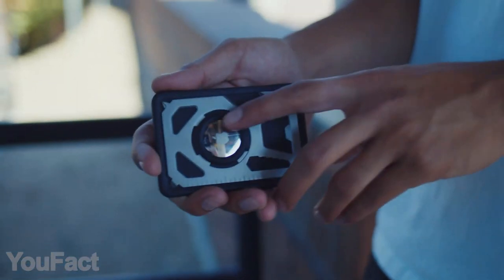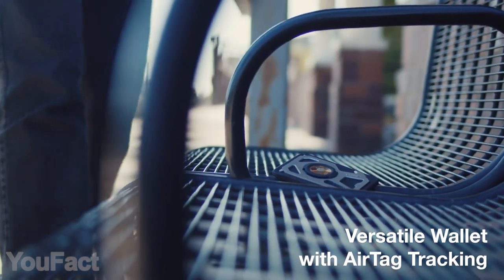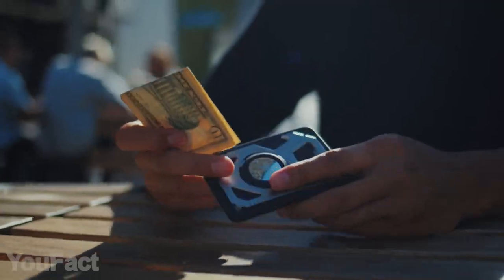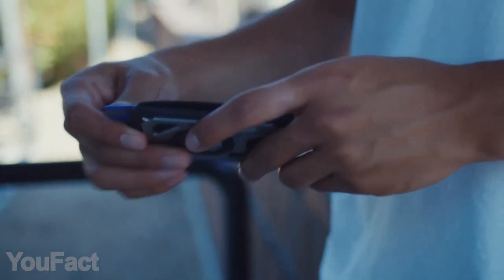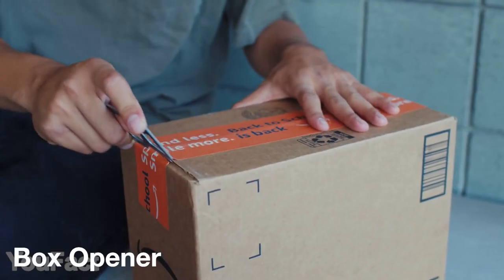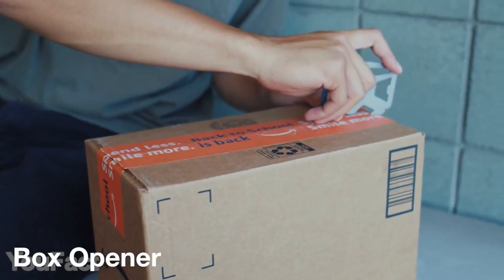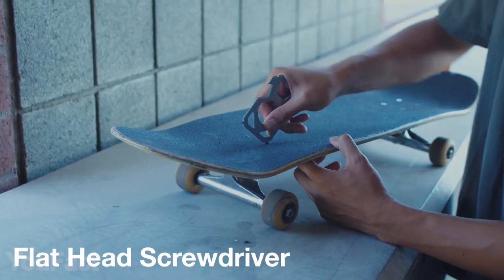This tactical wallet might be of great use. It features an AirTag holder, so you can always track your wallet if it's lost. This thing is so slim it only holds a couple of cards and maybe a few bills. The good news is the wallet comes with a great detachable multi-tool that combines the most needed stuff for everyday use — from a pry bar and wire cutter to a wrench, ruler, and a couple of screwdrivers.